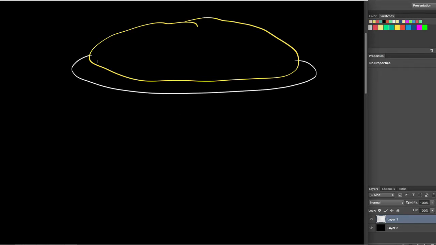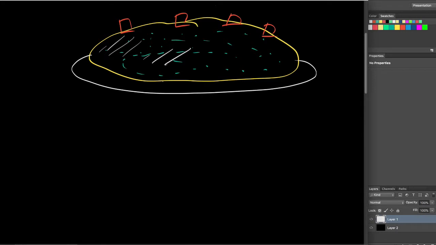The white one is a plate. Sorry. And there's some green, like the spices and these little tasty stuff. You got these tomato toppings at the top. You got some cheese. I'd say white is cheese, okay? Or maybe yellow is cheese. Yeah, there we go. Yellow is quite cheese.